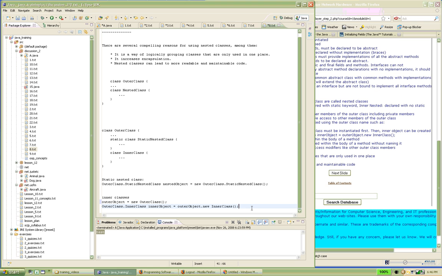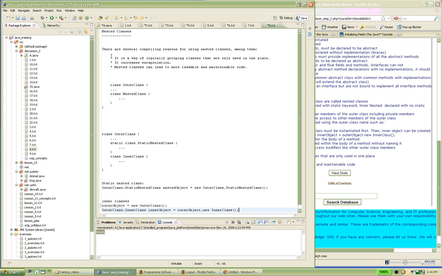Now practically, whether you need to use it or not will depend. As I said, the advantage of a nested class is that if you want to group things together and it does not need to be used from outside.